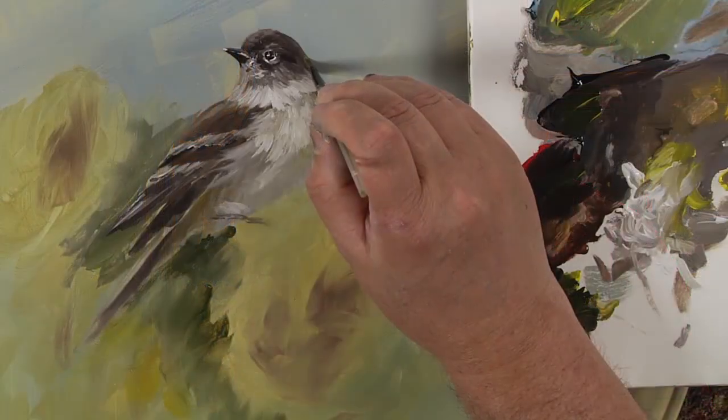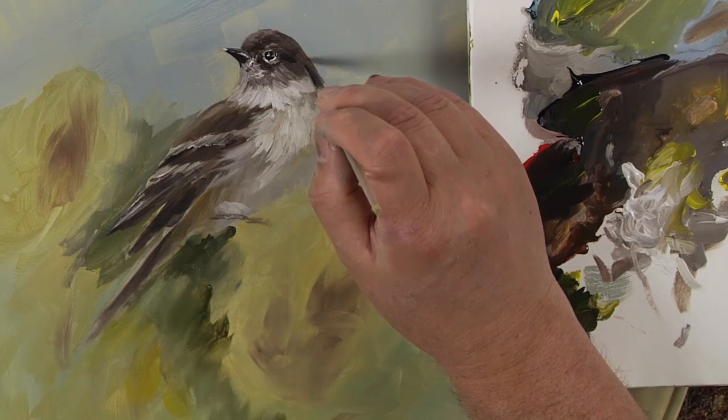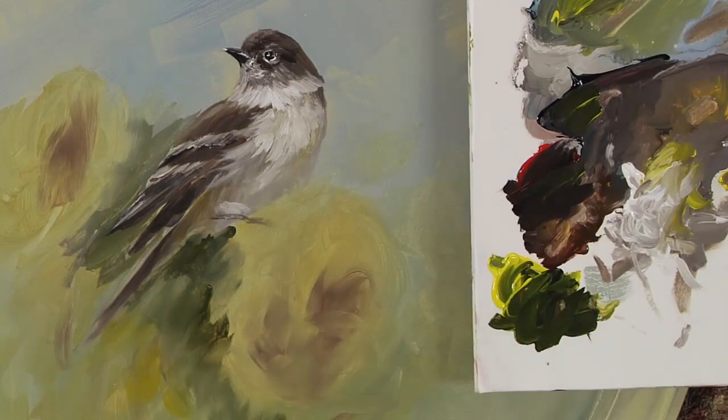But I've got to paint what I feel if I want these flowers to have their own life, and which is going to be an expression that you're going to try to capture each time. And so every time you paint it, they'll be a little different.